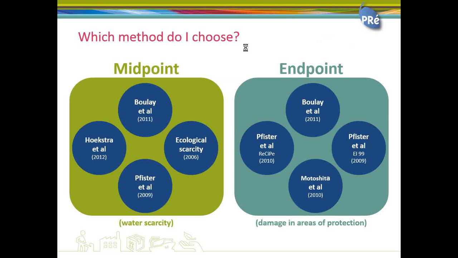So when it comes to interpreting our water use impacts using SimaPro, of course the first question is which method do I choose? Do I choose a midpoint or an endpoint? Well, that ultimately depends on the objectives of your study and who the audience is, and of course what level of uncertainty you want associated with your results. Traditionally speaking, midpoint indicators have lower levels of uncertainty, but are a bit harder to communicate.